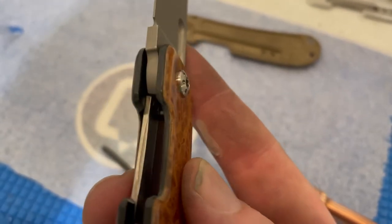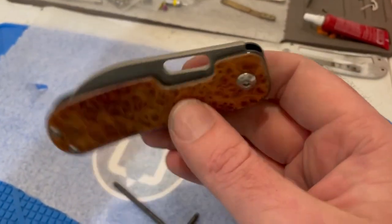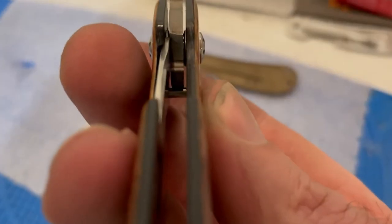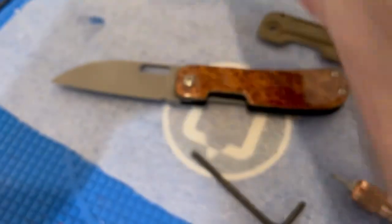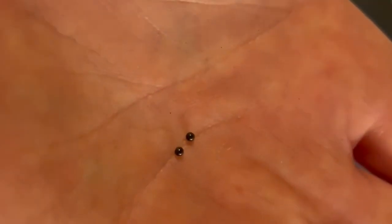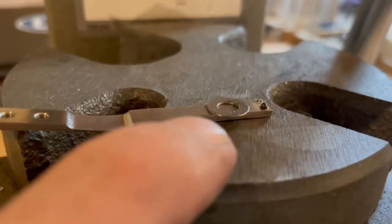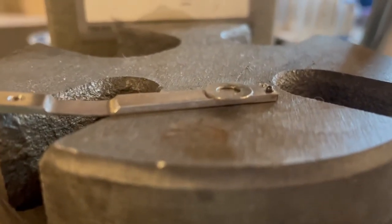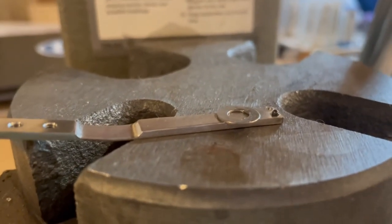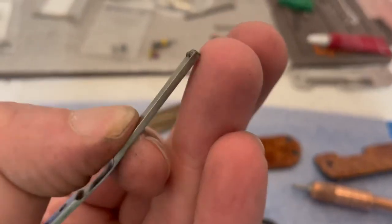Next up is pressing the balls into the lock. These are 1/16-inch ceramic ball bearings — detent balls. What I do is use a 20-thousandth shim — actually my thrust washer — then press it right next to the ball bearing on the arbor press. That gives me my distance from the face of the lock liner, which engages into the blade and holds it shut. Got the detent balls pressed into the liner — now we can do final assembly and cleanup.